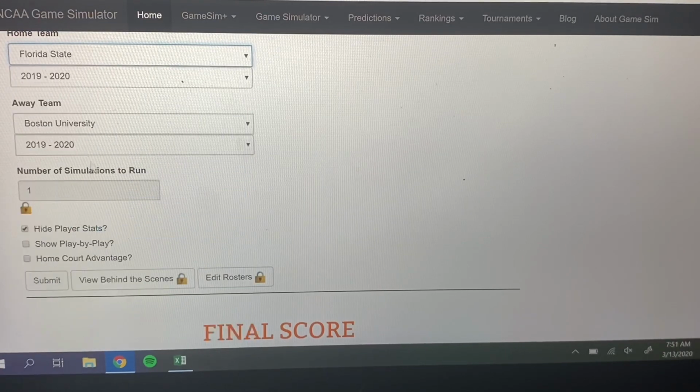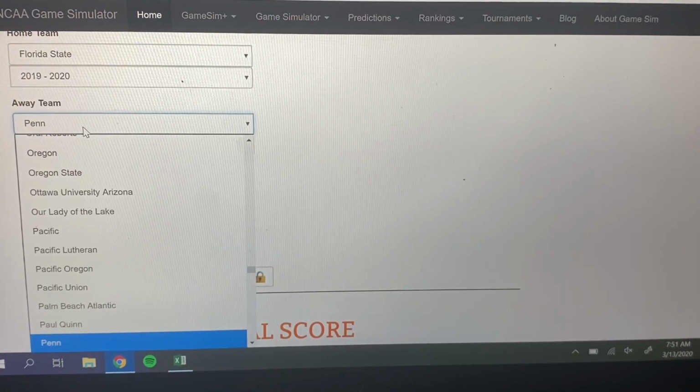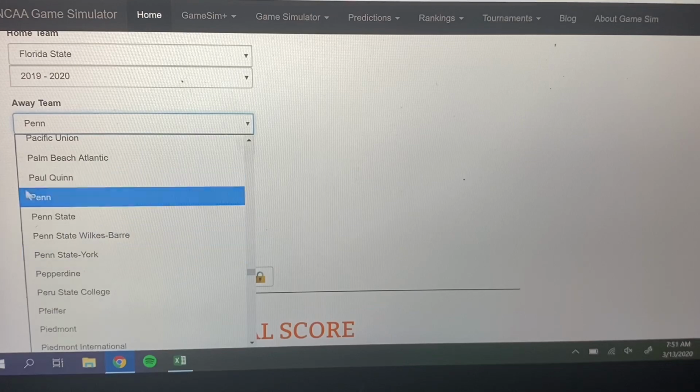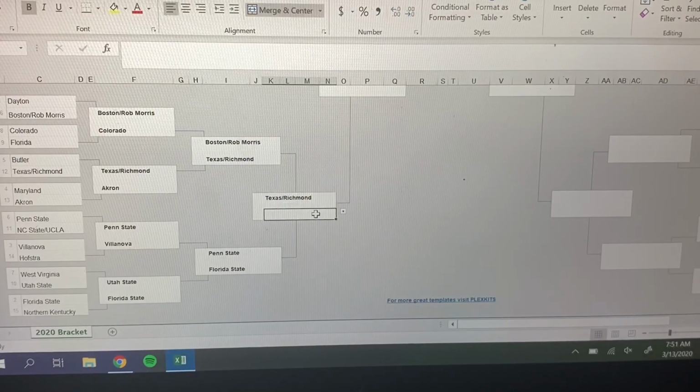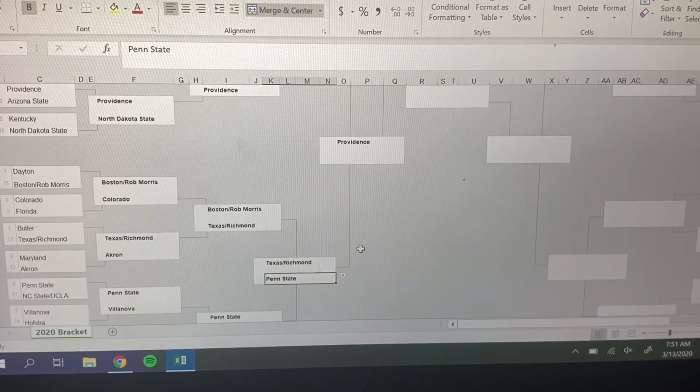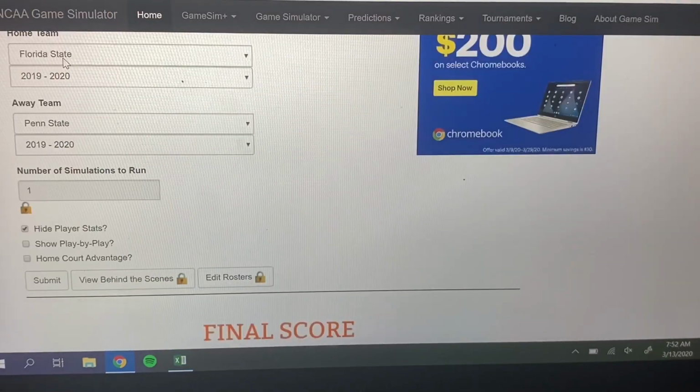We have Florida State as the top seed team here. Then we have Penn State down here at the bottom for a spot in the Elite 8. We have Penn State moving on, 65-57. So we will either have a 6 seed or a 12 seed to match the 7 seed already in the Final Four. So we will go ahead and check it right here.